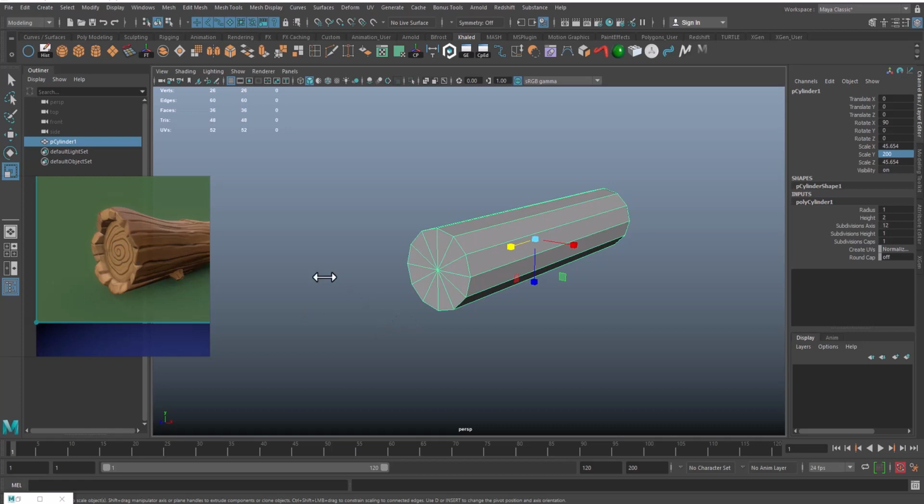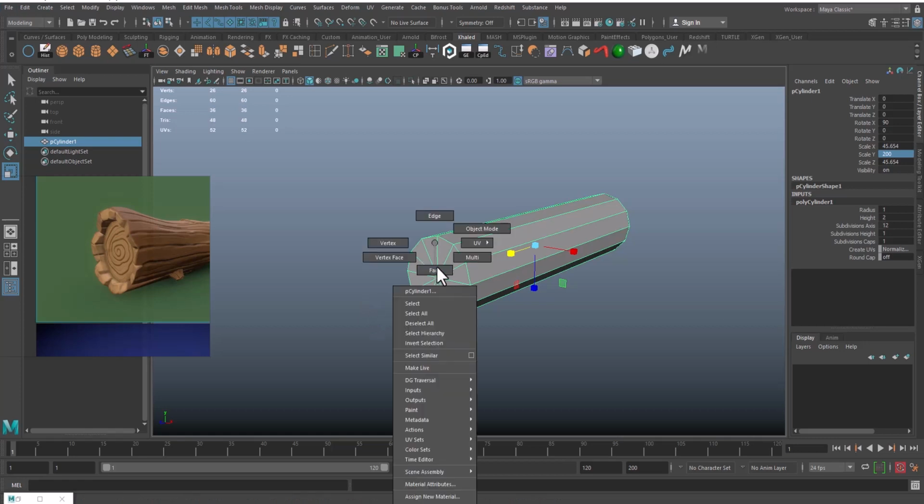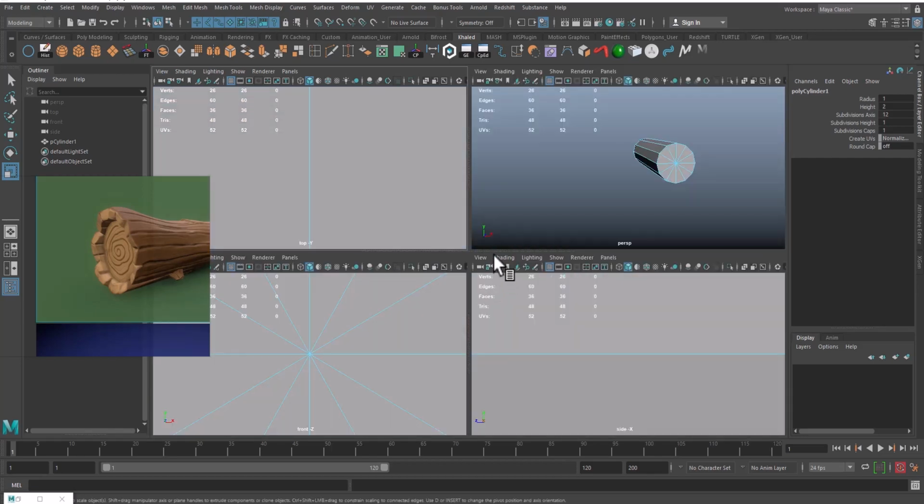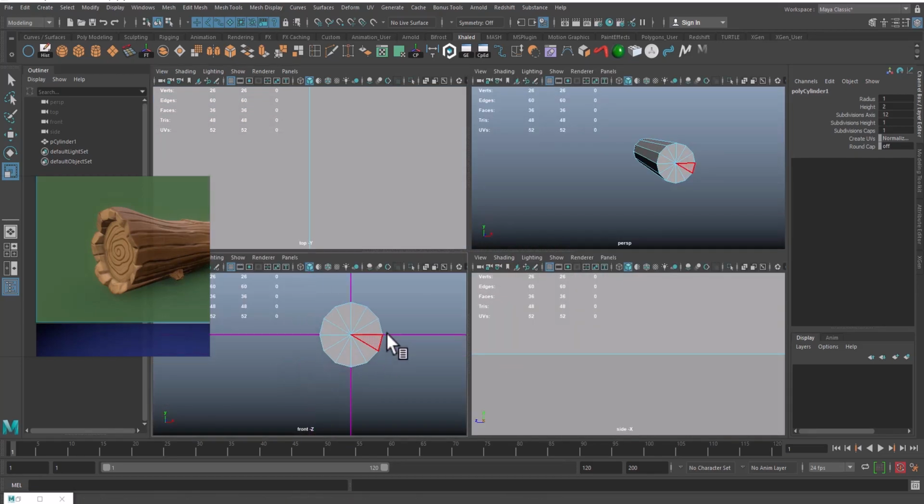Alright, so now we need to make a hole inside our cylinder. To do so, you can split the screen.